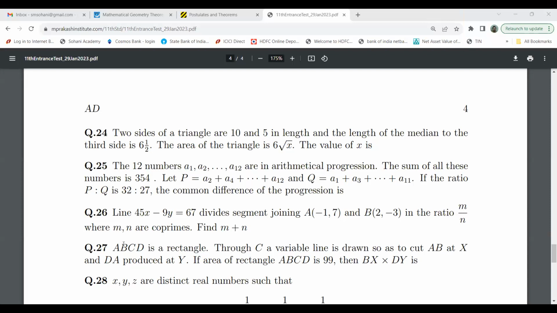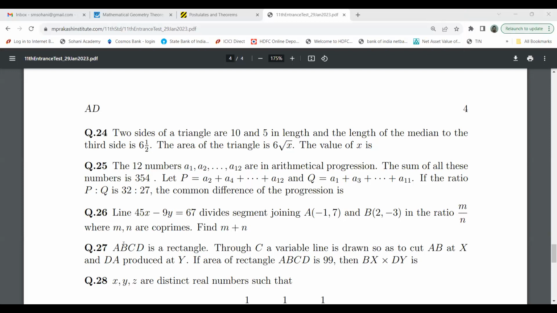Sir, I don't understand the last step. Which one is the last step? This one? Yes, sir. See, M and N are co-primes. So M and N cannot be divided by any common number other than 1. And you have this product, 2 into something is also 7 into something. So the smallest possible value of M can be the 7 sitting on the right side can be M, 2 sitting on the left side should be N. That's it. So this is the smallest possible product where M and N are co-primes.